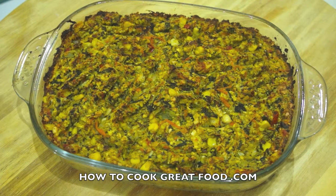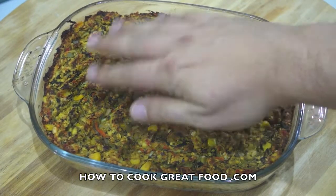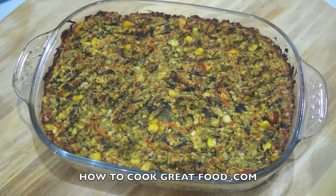Okay, that is straight out of the oven, so it's really, really hot. What you need to do now is let that sit just for like sort of 10 or 15 minutes. Just let it kind of cool down a little bit and it will kind of bring it together. As you can see, it's crunchy on top, but if I press it, I can feel that it's got a lot of moisture in it, which is what you want.